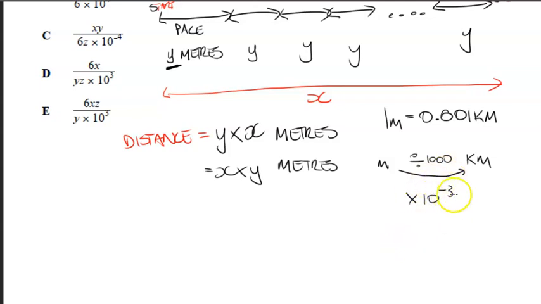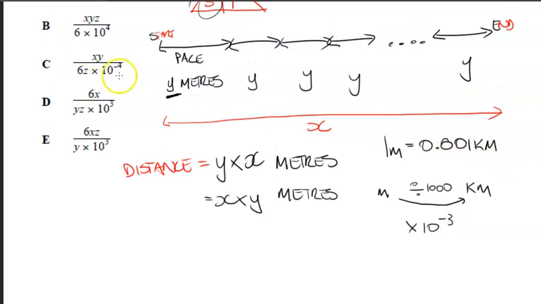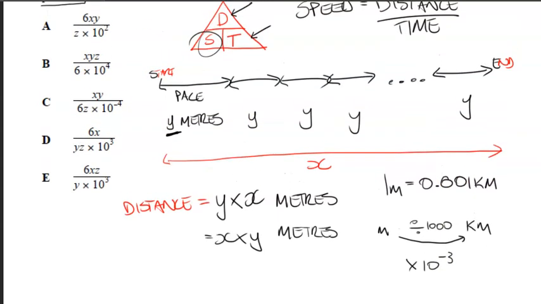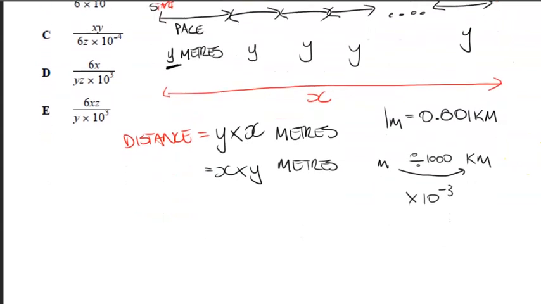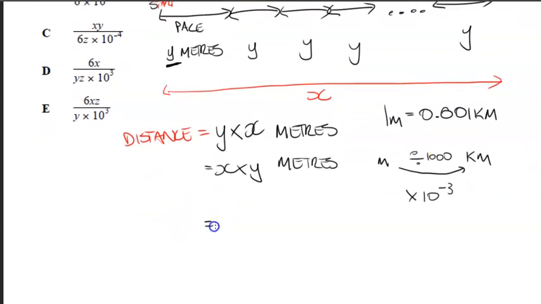And this is where you see that 10 to the power of something pop up in the solutions here. So you know, okay, we're on the right track. We've got a 6 here. Where's the 6 coming from? We'll deal with that later. For now, we know that the distance is x times y times 10 to the power of -3 kilometers.